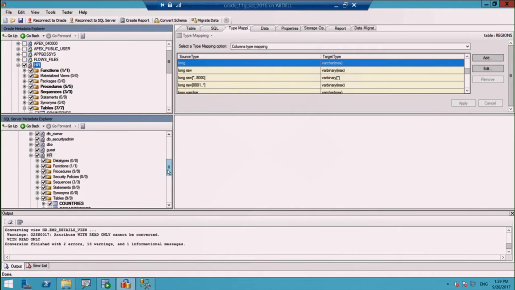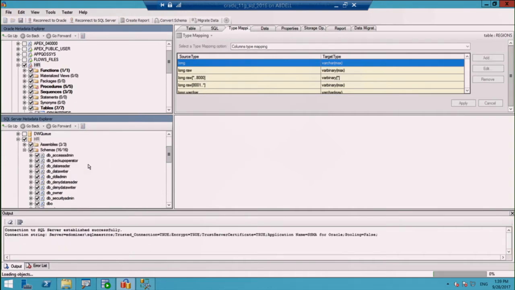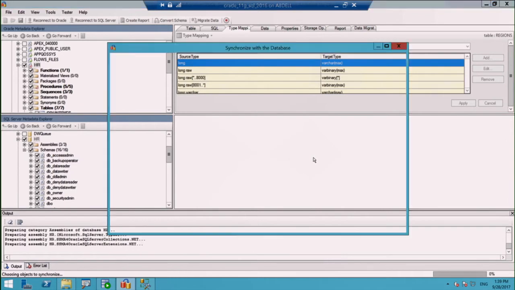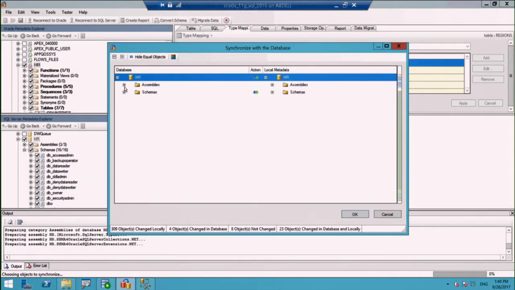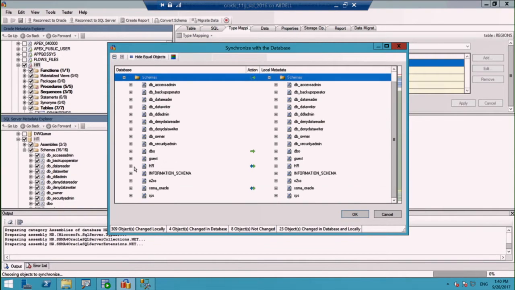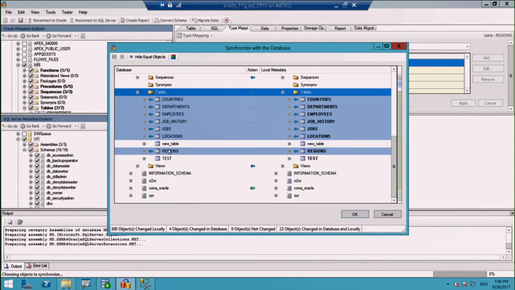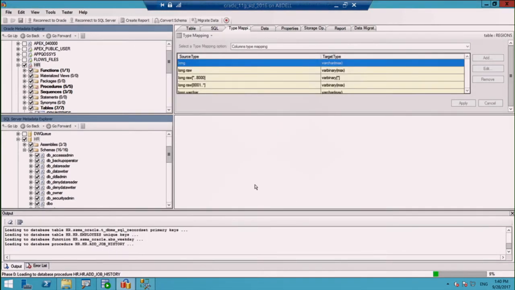And then in my SQL metadata explorer, I am going to synchronize with my target instance of SQL. When it synchronizes, obviously it's going to detect that the region table has some changes, and as you expand, you can clearly see under HR, under tables, region has some changes. Click on OK, and it would do the job for you. The final step here would be to migrate the data after you synchronize. So it's stuck at 96%.